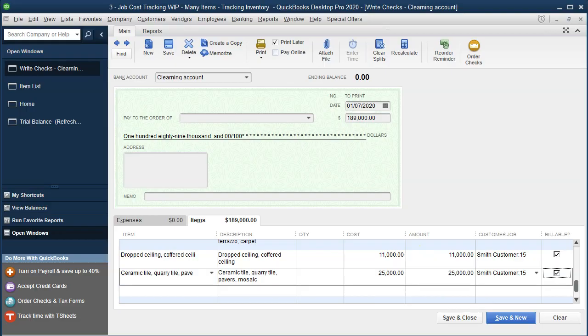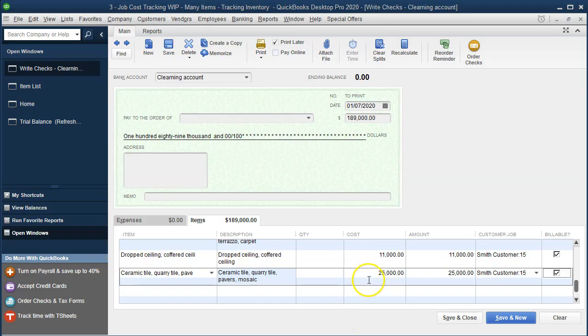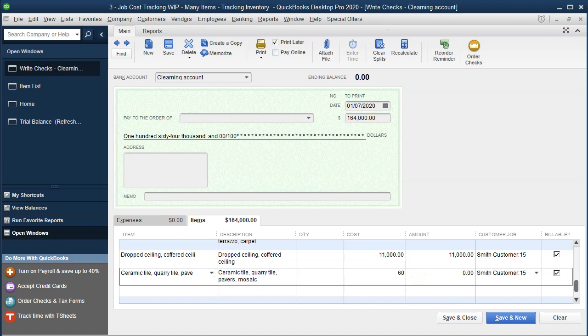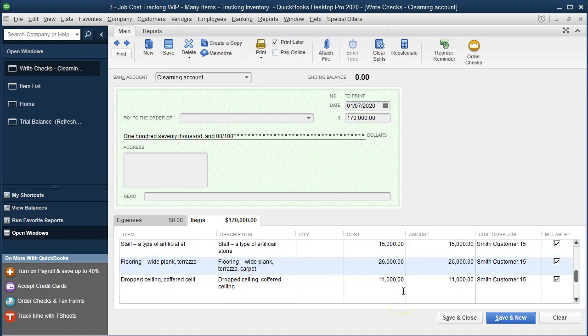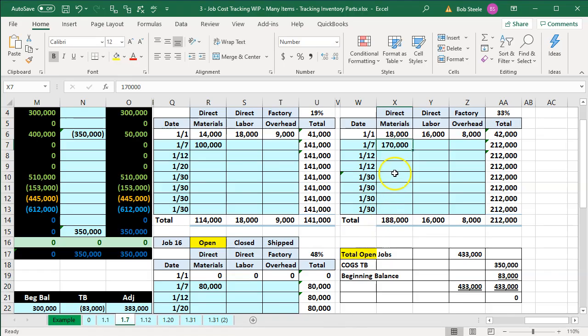And we needed to get to, what was it? The 170. So let's bring this one down. We need to get to the 170 on it. So we're at 164. So we're going to need another 6,000 here. So there's our 170. So I've just made it, and if you don't have the exact combination I have, then that's okay. The bottom line is we need to get up to the 170 for the materials. So 170 for the materials for the example problem.